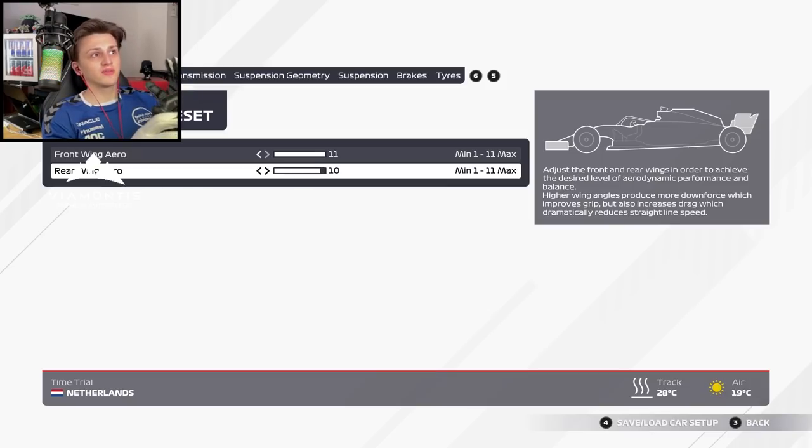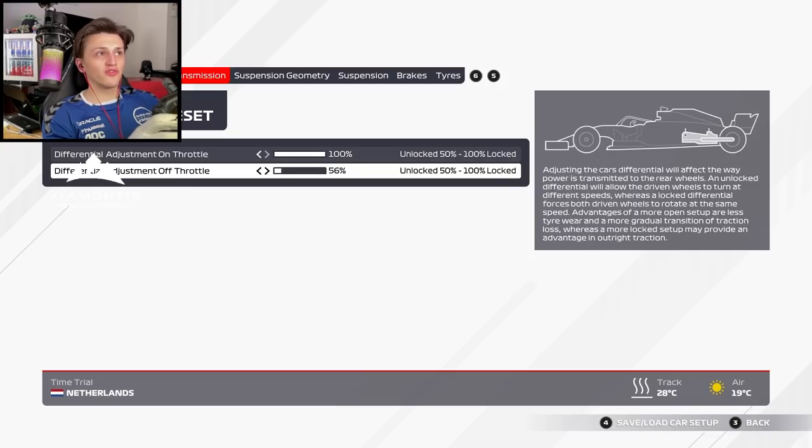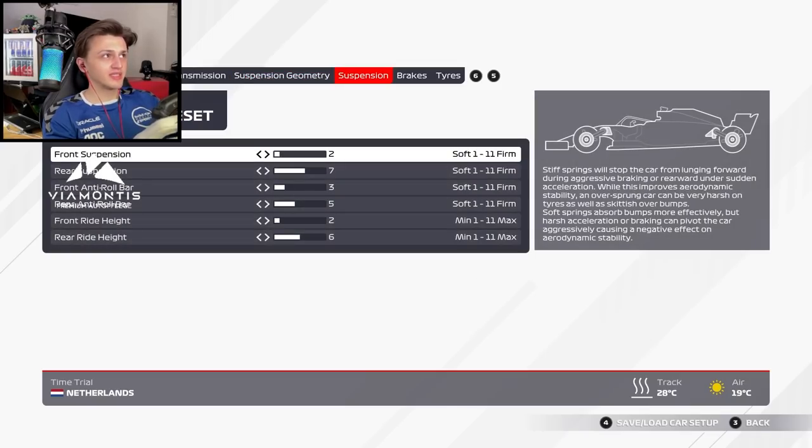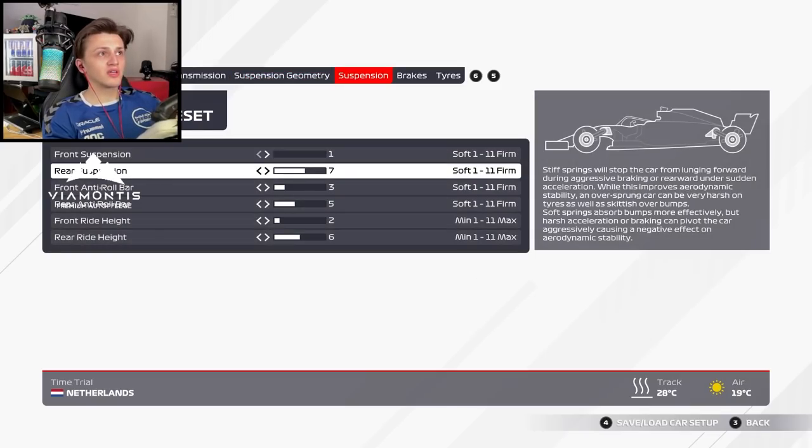Be careful. The off diff, you might want to lower it if you don't feel like you get enough rotation when you're braking or when you're just lifting, like for example the fast right-hander in the middle sector. You can leave the camber settings and toe settings like that. Suspension, you can still go lower if you feel like you need a little bit more traction, the car is a bit more on edge.